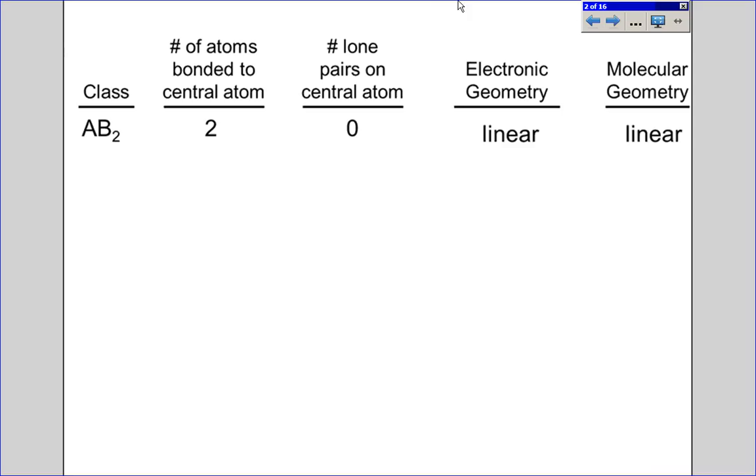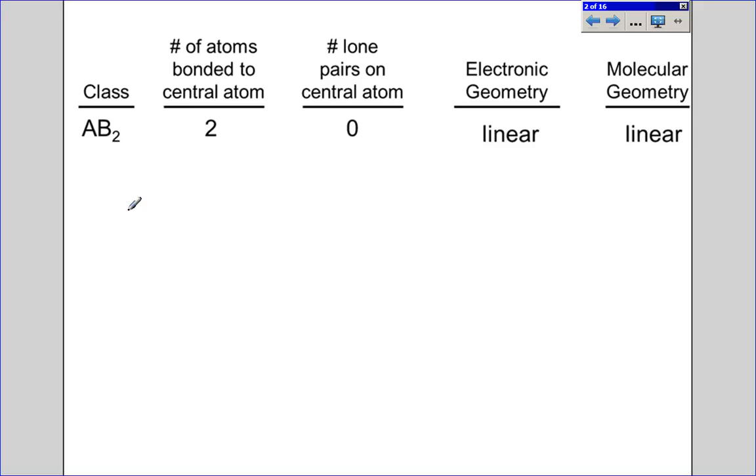And what we're going to do is move systematically through all the possibilities of the molecules so that we can see all the possible shapes. The system that we're going to use to classify the molecules is using A, B, and E. A will represent the central atom of our molecule or ion. B will represent the atoms attached. And when we have an E, that will represent the lone pairs that are attached to the central atom.